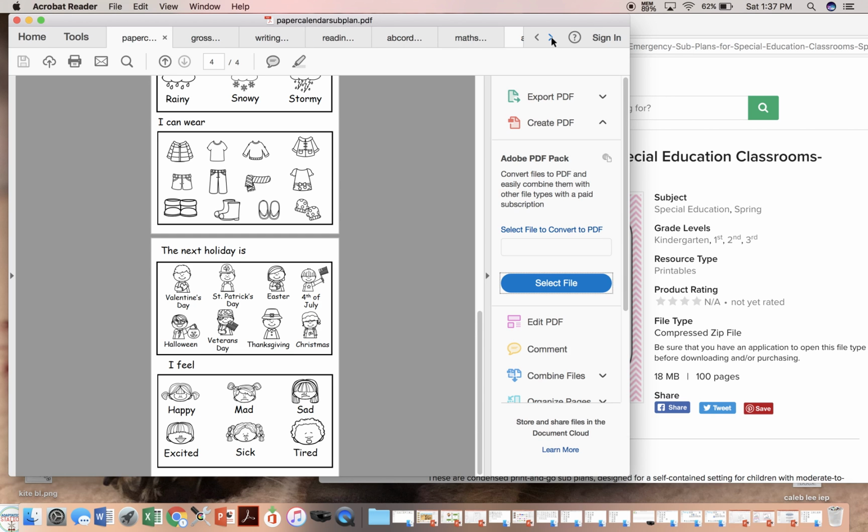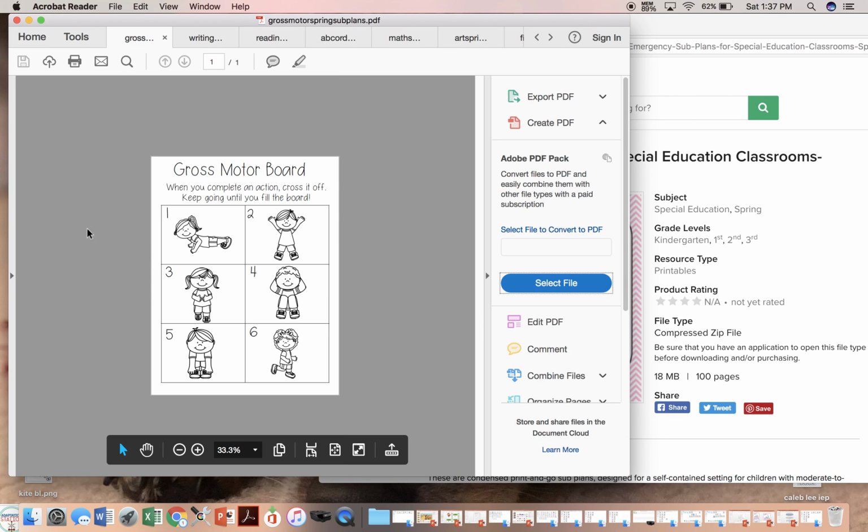There's a lot in here. This is a gross motor board, so this is a great opportunity for indoor recess or movement breaks. The way I would do it with my class is I would have students roll a dice to find a number. We would do whatever the activity was that matched that number, then cross it off and keep going until we filled up the board.